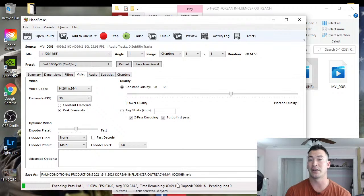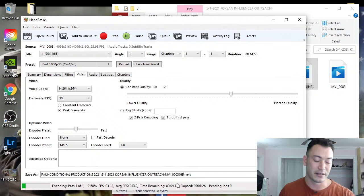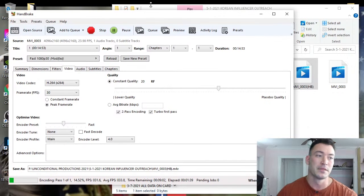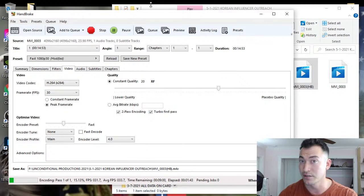I mean, you would probably have to have a government computer with coolant, like antifreeze, something like that, to cool your computer, just to have it run super fast with no lag for drone shots or 10 bit 422 file sizes or anything like that. So I highly recommend any filmmaker out there to use HANDBRAKE for those situations. If you want to lower the codec, lower the file size, do that, without sacrificing too much data.